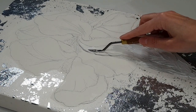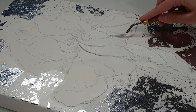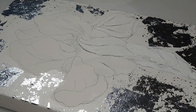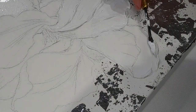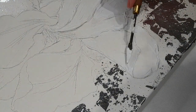This is a fine modeling paste that I'm actually applying here. I've never tried to do this before. This is my very first time, so bear with me as I garner the skills of loading the palette knife and then manipulating it on the canvas to form the outside of the petals. That's what I'm trying to do here. So I don't feel overly qualified to explain exactly how to do this properly.